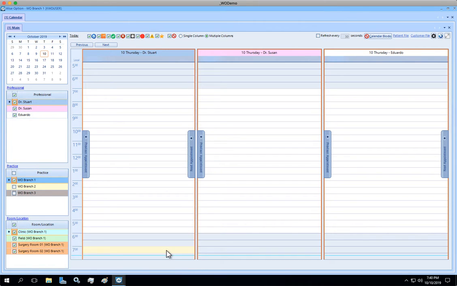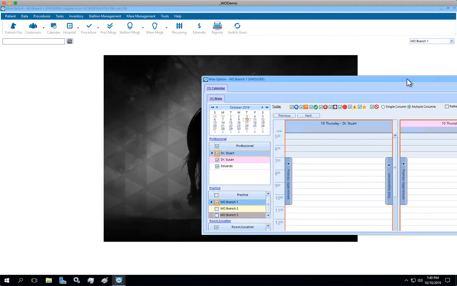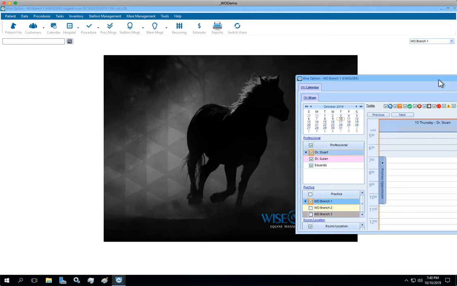Now I want to have this screen here on my second monitor. For the training, it's not possible for me to show you the second monitor, but assuming that my second monitor would be on my right side here going that direction, you just click on the title bar where you see the WO6 option username, and you click anywhere over here, click and hold with the left click, and then you can drag this window to the other monitor and drop it there.